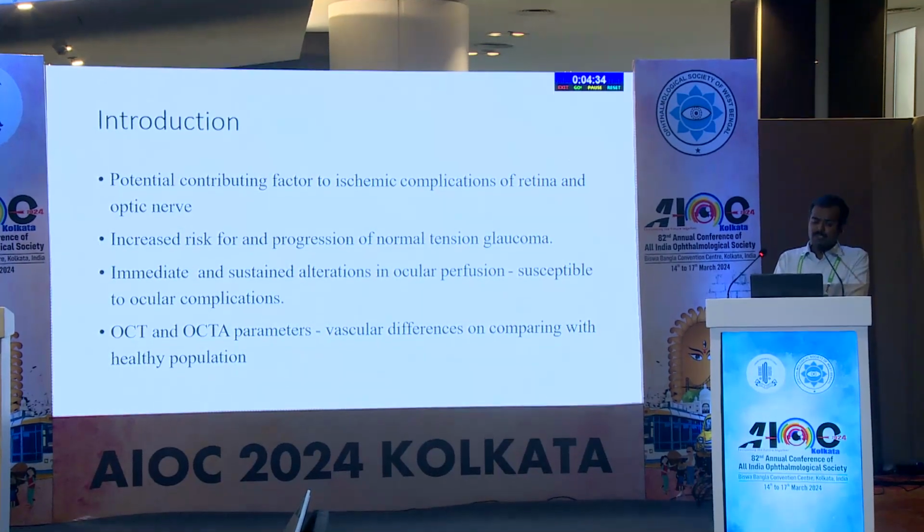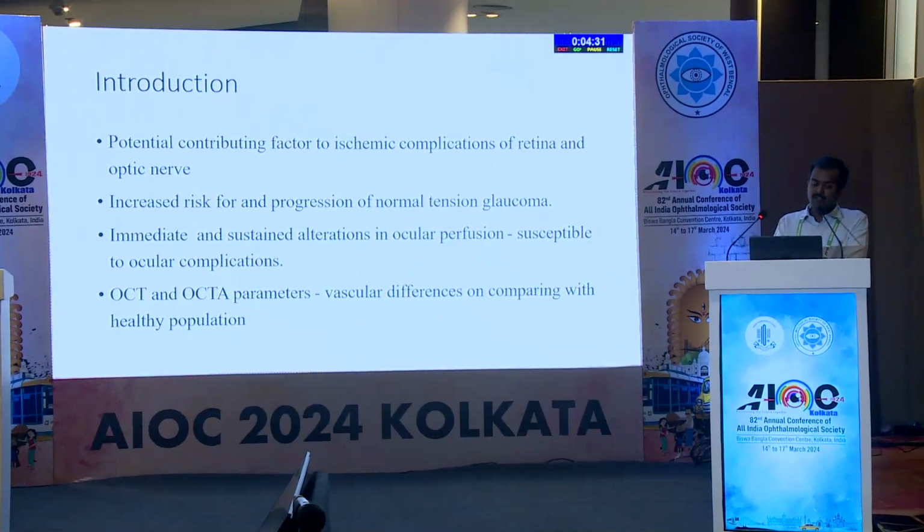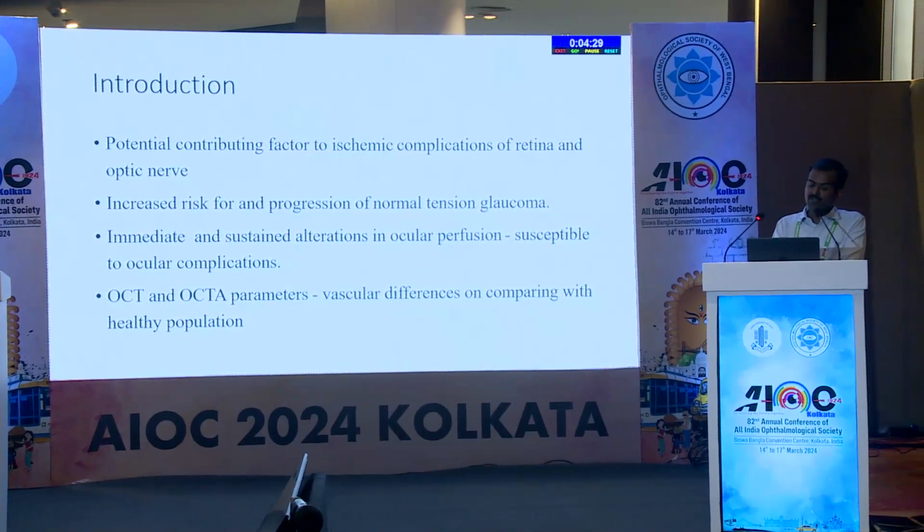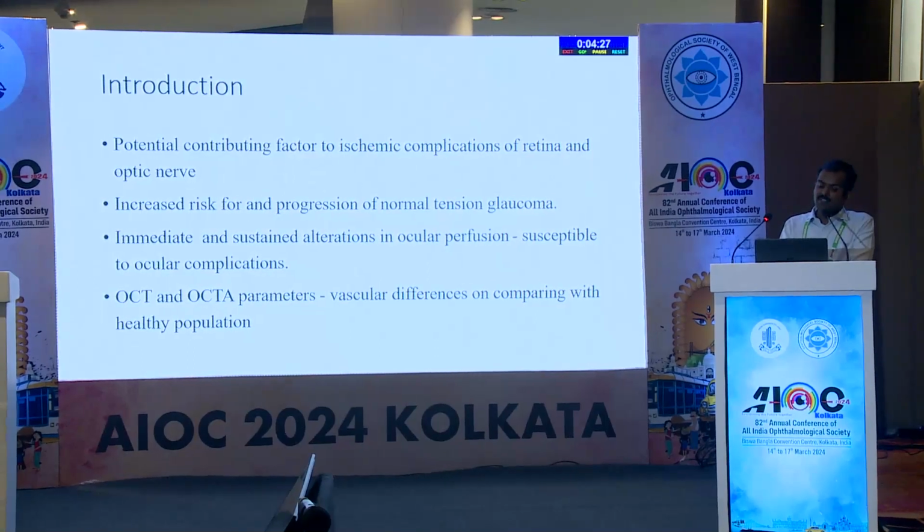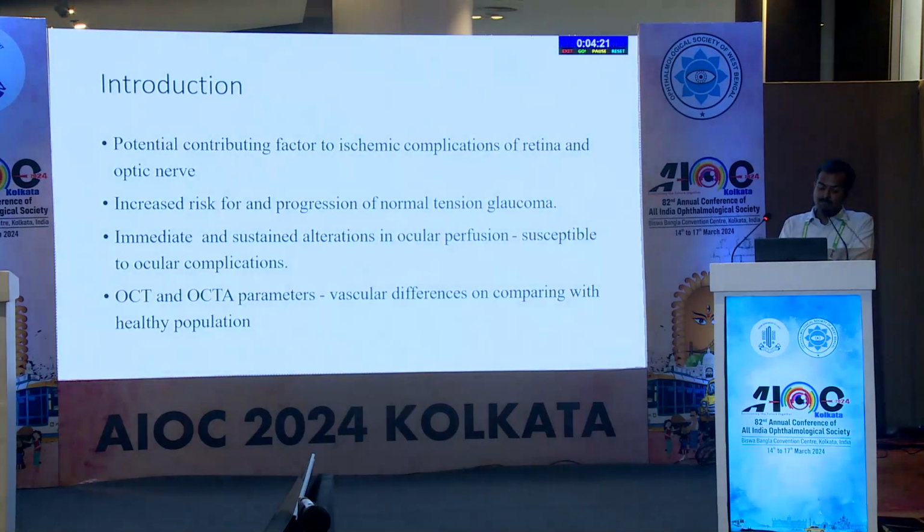Migraine has been proposed as a potential contributing factor to ischemic complications of the retina and optic nerve, and increased risk for and progression of normal tension glaucoma. Immediate and sustained alterations in ocular perfusion make them susceptible to ocular complications. There have been studies showing vascular differences in OCT parameters when compared with a healthy population.